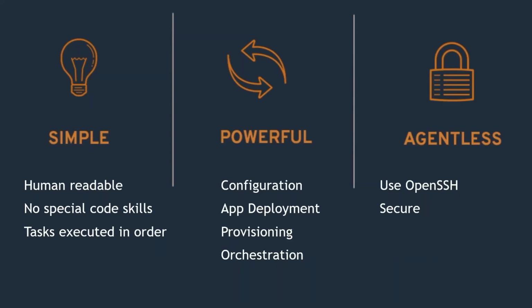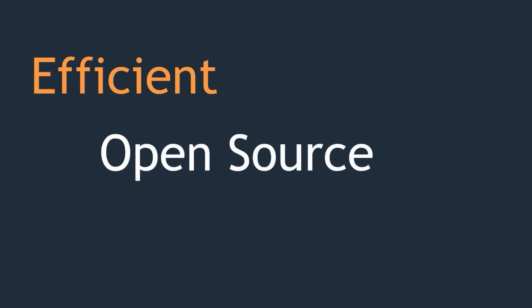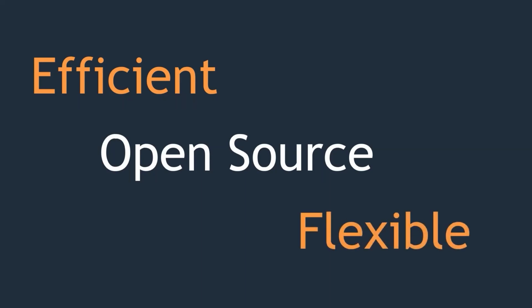So these are the features that made Ansible the most used configuration management system in the market at this moment. Apart from this, it is efficient. The resources it consumes are very few. It doesn't require many resources. And it is open source, which is one more advantage. If you have a Linux system, you can install Ansible without any issues. It is open source and flexible. It can manage different operating systems, like Windows, Mac, and Linux.